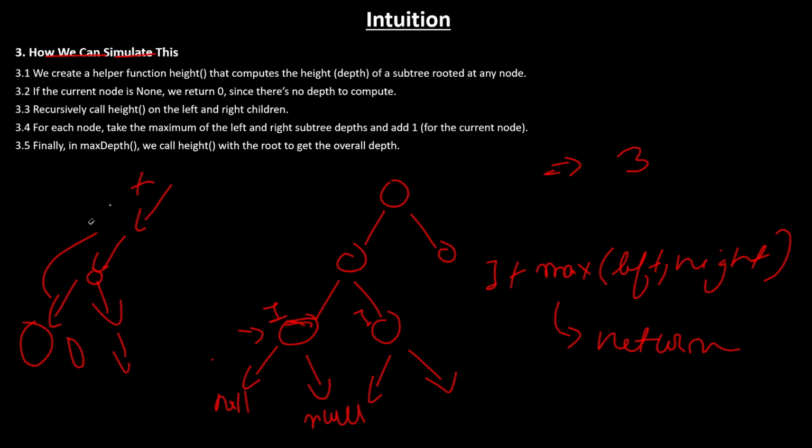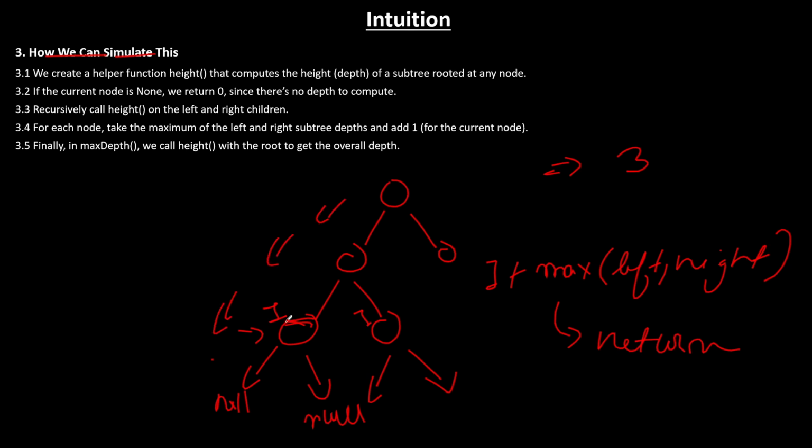So that's the thing. So here you went left, left, and you got 1 here because on left and right there is nothing at the particular node here. Then you went back, then you came to this part of the node, you got 1, right? Now you're standing in this node currently. Fine.